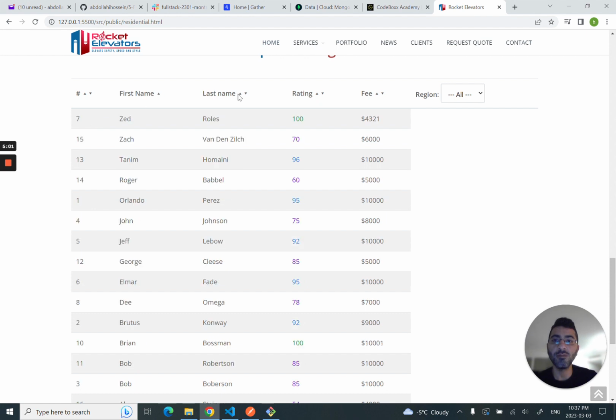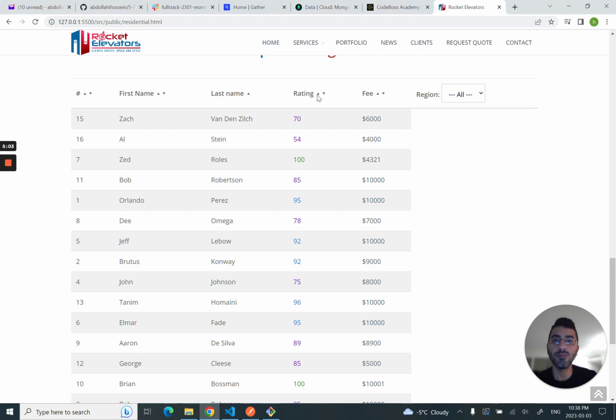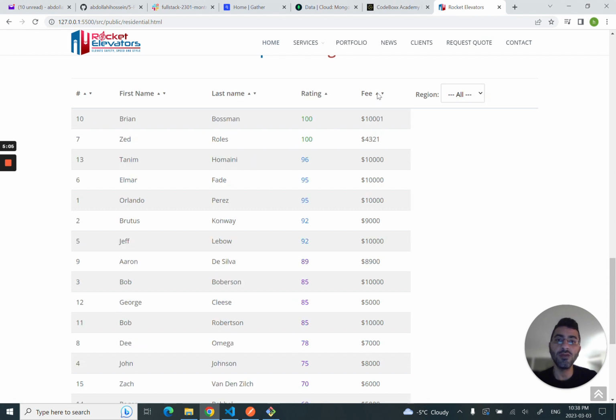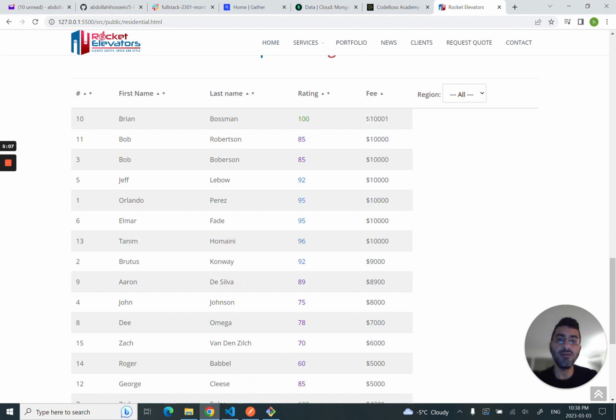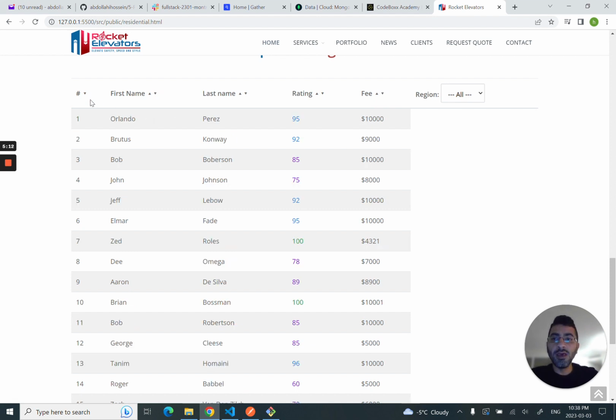by first name, last name, by rating, and also fee, adding a $ sign for the fee. I also gave some color: when the rating is 100 it's green, if it's between 90 and 100 it's blue, and if it's less than 90 it's purple.